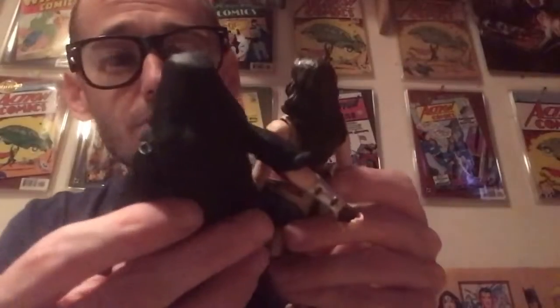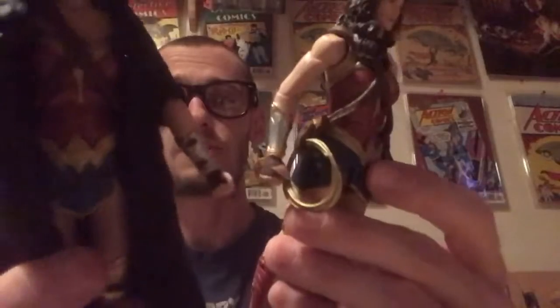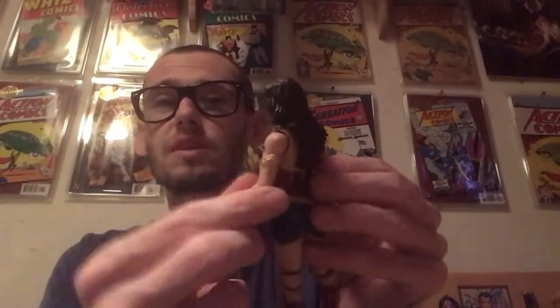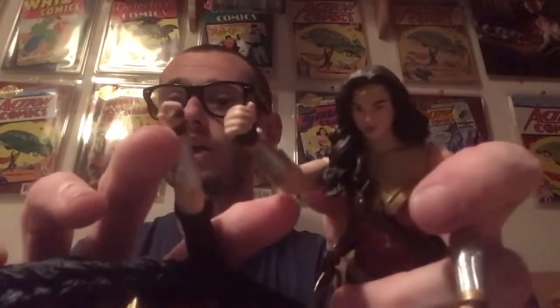But body wise, I actually believe this is the same body. I think it is 100% the same body. I don't see a difference in sculpt. I don't see a difference in the strap on her back. Nope, everything is exactly the same. So the only difference here are the top of the arms and the head. The hands are even exactly the same. So she's even got the same tight left hand and the slight open right hand.